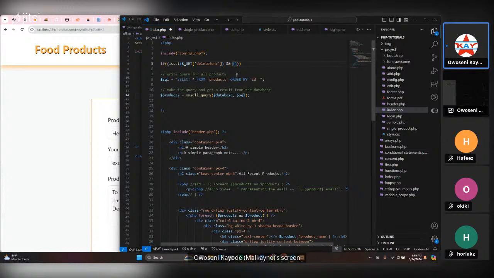And what? Let me think again. And that delete function, $_GET delete func right here is equal to yes.